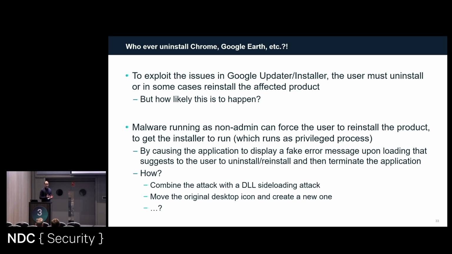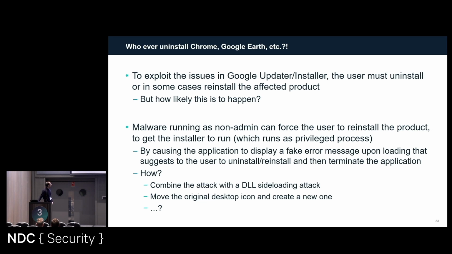Now, typically, you shouldn't be able to do that. A malware running as a non-admin user shouldn't be allowed, it shouldn't be easy for them to get Google Chrome or Google Earth to display an error like this, because that's tampering with their code. But what the attacker can do is combine the registry vulnerability with another attack. For example, a DLL side loading attack, where you get the application to inadvertently load another DLL to do what you want here, which is display a fake error message that would suggest to the user to terminate and then terminate the application. And I found a vulnerability like this in Google Earth, and I will be demoing this shortly after this slide.